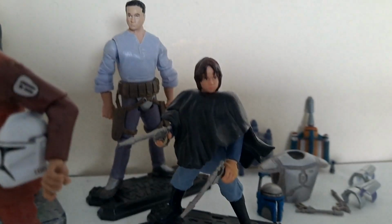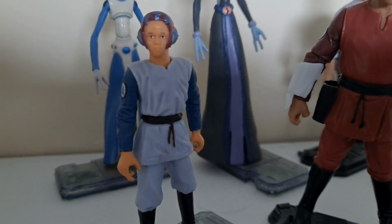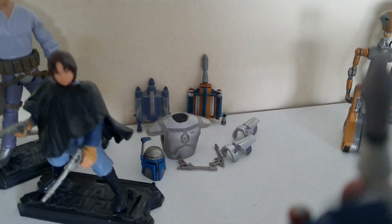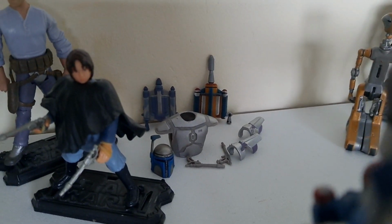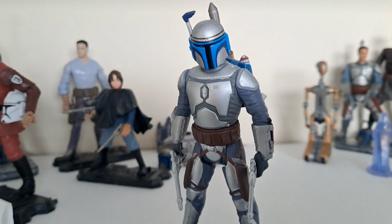Landing pad style, young Boba Fett, I'm sorry. So I like that, those two together. Don't get confused, that's not Boba there, that is a young clone. All the armour in the background there, see, that's the stuff. I love doing that, just spreading it out, Easter egg some things in and fill the spaces. But then, of course, you've got probably one of my favourite Jango Fett figures.